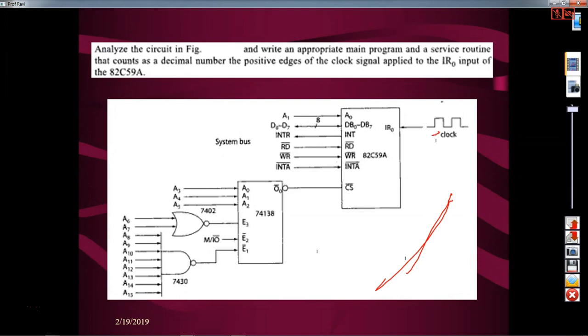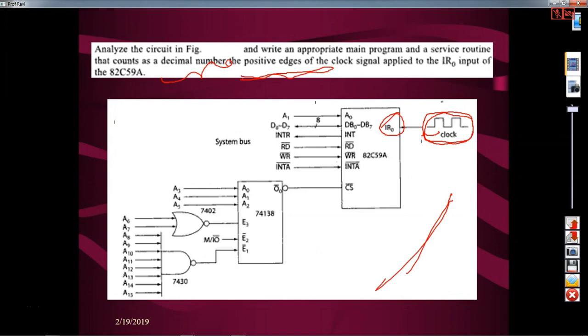So there is a clock input to IR0. At the positive edges of the clock, you have to count it, and the decimal number equivalent is what needs to be stored.